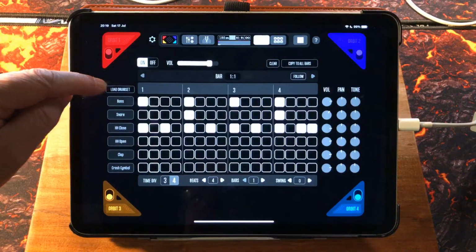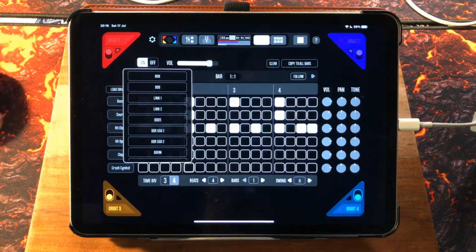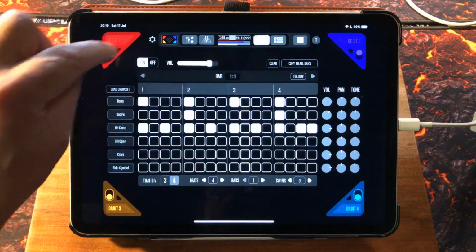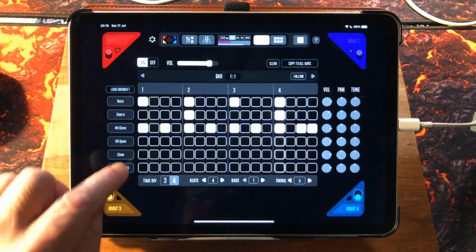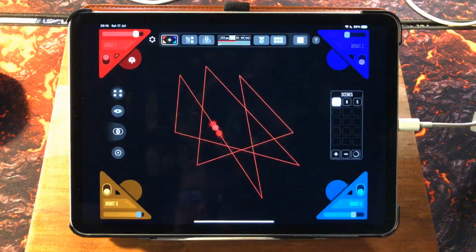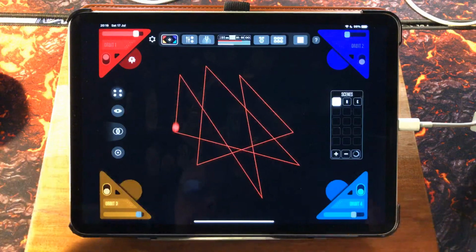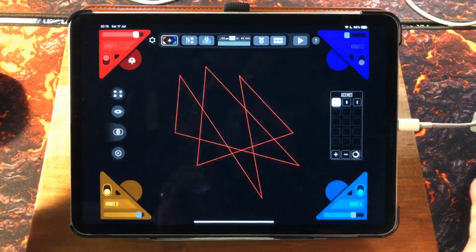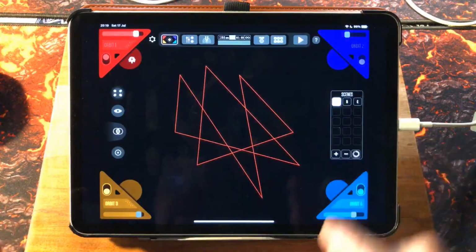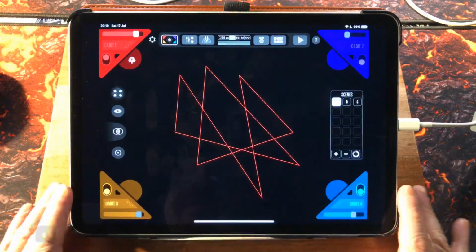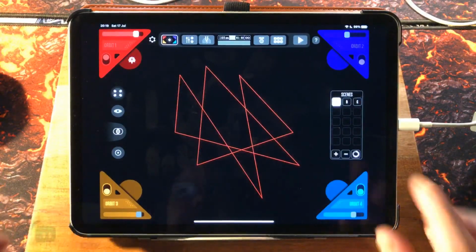So let's change a drum set. Okay, now listen. That's gone back to our original 909 kit. Now, if I hit this, what will happen is, and by the way, this has got an awesome song mode as well, which I'll also show you. So you're not just limited to pressing scenes, but you can actually program the song mode, and it's really, really simple to do.